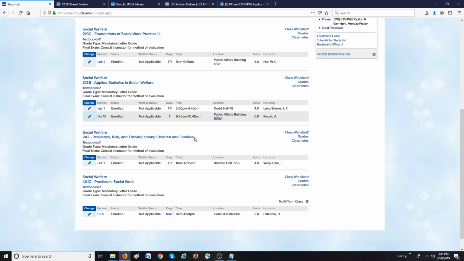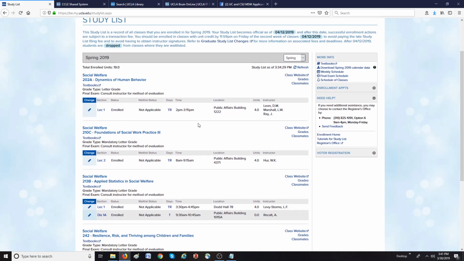After this quarter, when I go back next year for year two, it's going to be all classes. Well, not all classes, but it's going to be all the classes required for that concentration, and then additional electives that I choose to take. By the way, one kind of cool thing, my second quarter at UCLA, winter, I was able to take an extra class. I was able to take a second year class because I had an extra space, and so I got to take a class with a whole bunch of 2019 people, so that was cool.